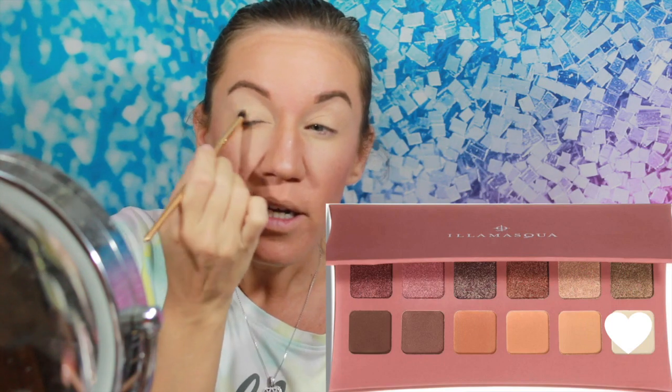Let's grab some brushes. We're going to go ahead and go with what I call a sweep brush. Basically it's a brush that looks like this. This is a Luxie brush. They call it like a large shader, and what I do with that is I'll dip it into a color I want for my transition, and I'll put the colors on the screen for you. This one here is like a cream color, and I just sweep that all over. That's why I call it like a sweep brush. Maybe I'll have my own brush line one day. That would be awesome.